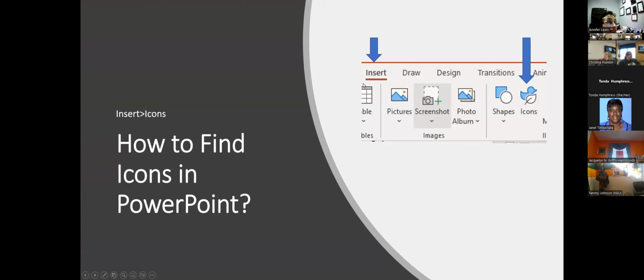So if you'll go to your insert and your icons, you can search for icons, and that might be a good way. I'm going to give you an example of something you can use them for. If you're doing something where you're trying to communicate the number of people, the number of animals, or the number of something, there might be an image of people or animals or something like that. So it might be good for communicating numbers in a way that's less dull, because just a bunch of numbers are not going to be impactful.